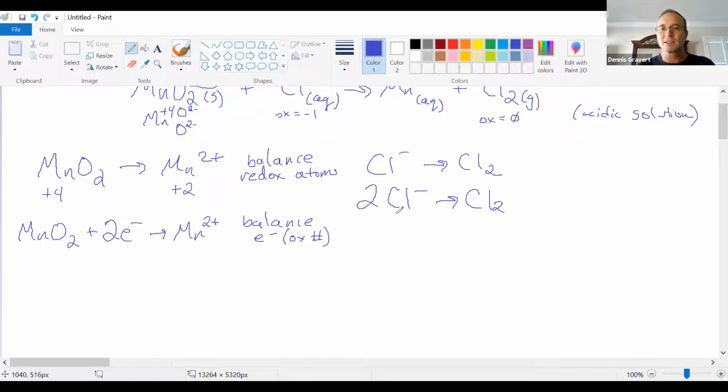What about over here? Each chlorine atom started at a -1 oxidation number and went to 0. They're kicking out electrons. They're losing this negative electron and being oxidized. But there's 2 chlorines. So I have a total of 2 electrons being ejected, or the chlorine anions kicking out 1 electron each for a total of 2. And now this is explaining oxidation. You start with something and out comes electrons. The chloride lost them. MnO2, well, you brought in electrons. Mn ate them up and became Mn2+. The manganese gained 2 electrons. That's reduction. Okay, now we have to balance charge.